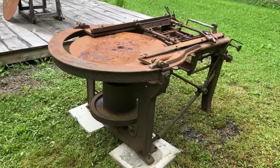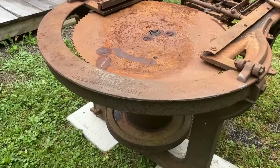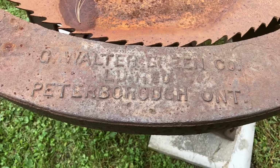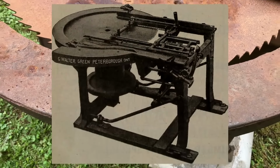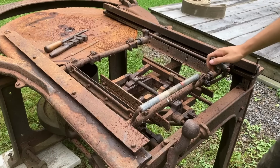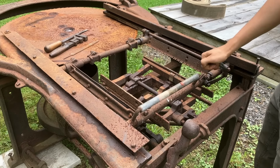Hello out there. Got a bit of a strange one for you today. This is a horizontal shingle mill. Don't see too many of these around for whatever reason. This one was made by the G. Walter Green Company of Peterborough, Ontario, which isn't too far away from where I purchased it.